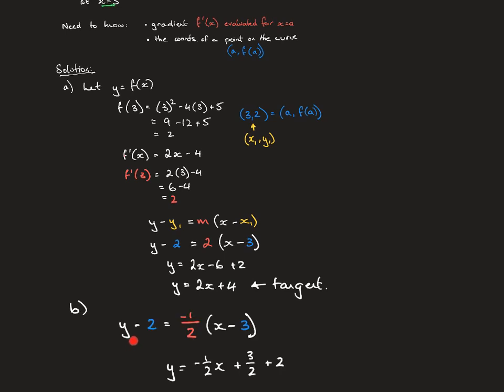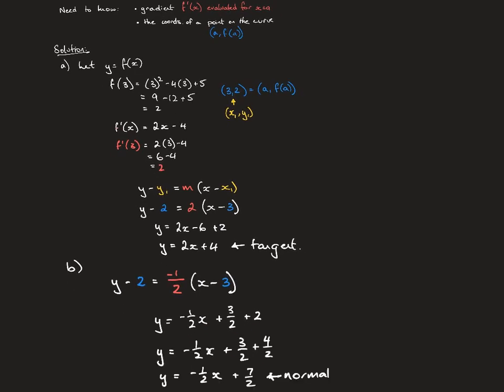So you get y minus 2 equals negative 1 over our original answer before, 2, x minus 3. If you expand out these brackets, you get minus a half x plus 3 on 2. Add 2 to both sides, and now we've got y is equal to, tidy this up again, and with a little bit of careful fraction addition, you'll end up with the equation of your tangent being y is equal to negative a half x plus 7 on 2.